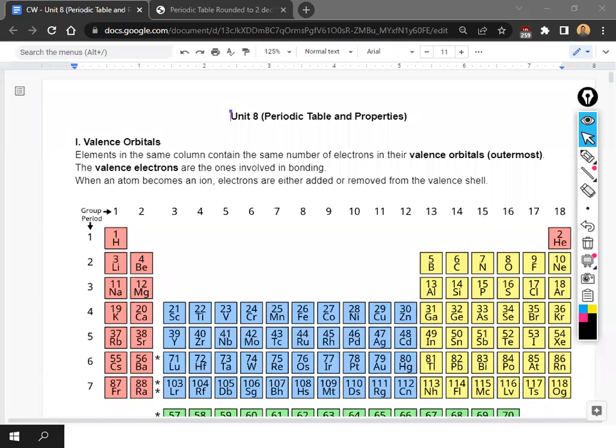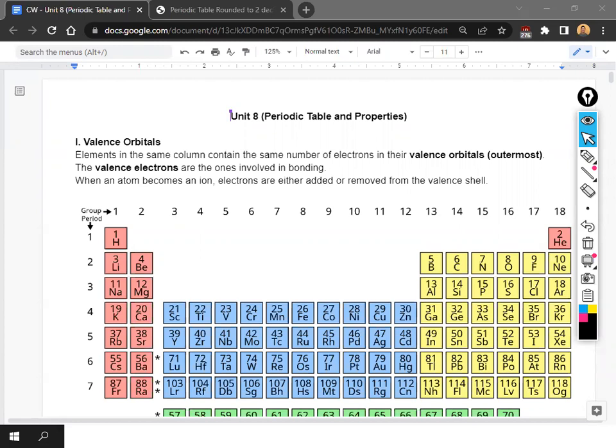All right, so let's talk about the periodic table. We're going to be talking about the periodic table and some patterns that we see in it, okay? So the key thing to remember in this unit, and going forward too, is thinking about mostly the valence electrons, okay? The valence electrons are the interesting ones because those are the ones that really determine the atom's characteristics and properties.